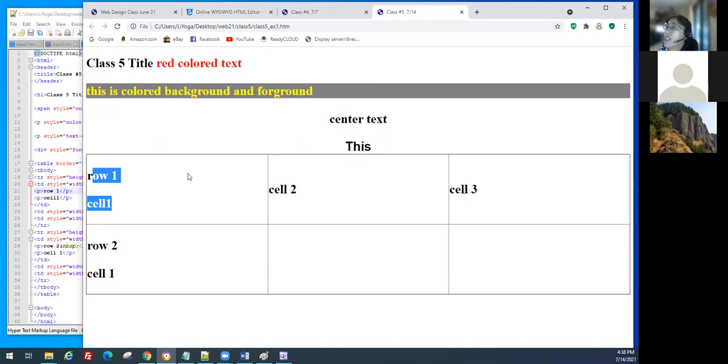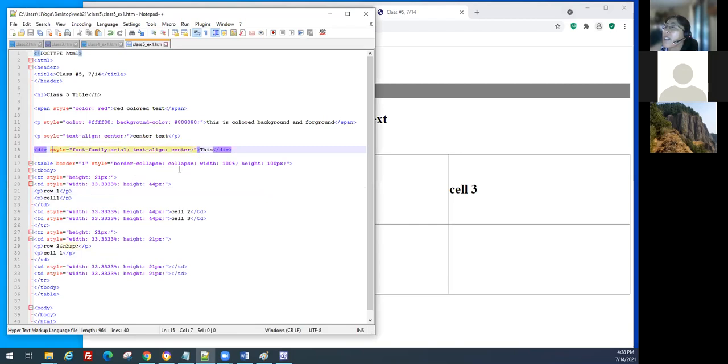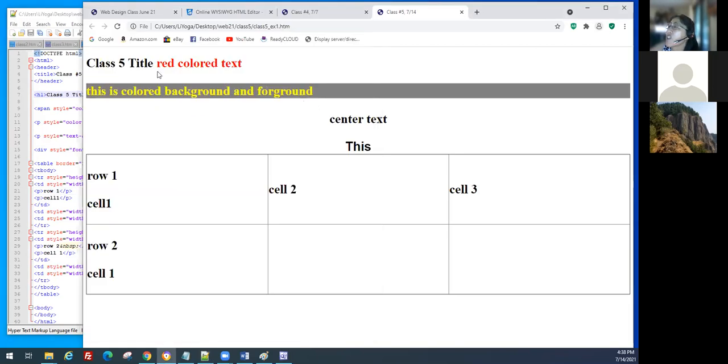And the reason why the text is so big, we look at H1. You see, I have an incorrect H1 and I didn't type it correctly. That means H1, the header text, goes all the way to the bottom.